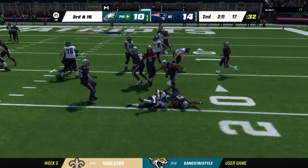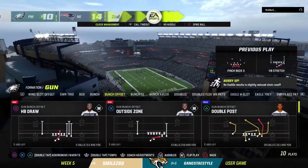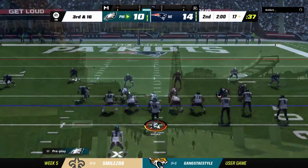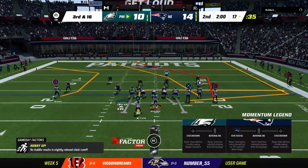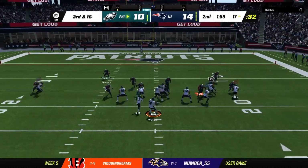So what's your philosophy here? Do you try and run the ball against a team that's pretty good against the run? What if you're a pretty good running team? If so, you might want to go ahead and run it anyway because that's your strength. The chance of wasting this great starting field position, a real threat.